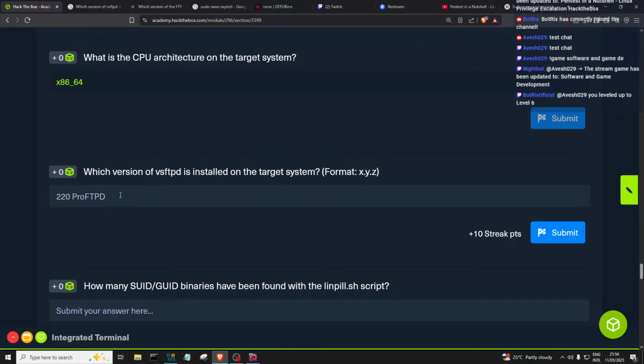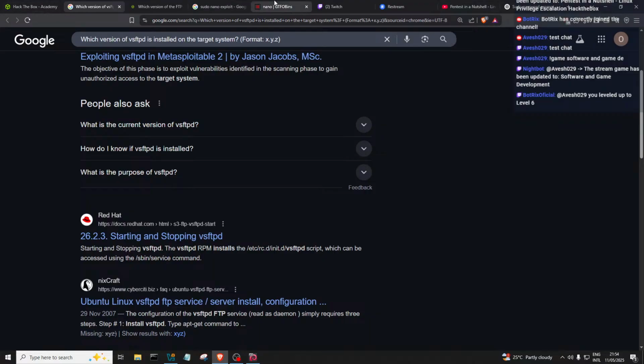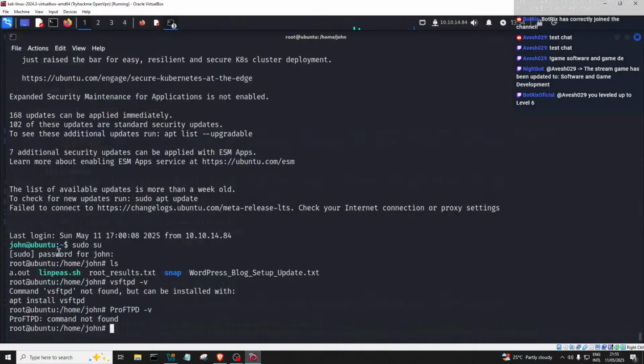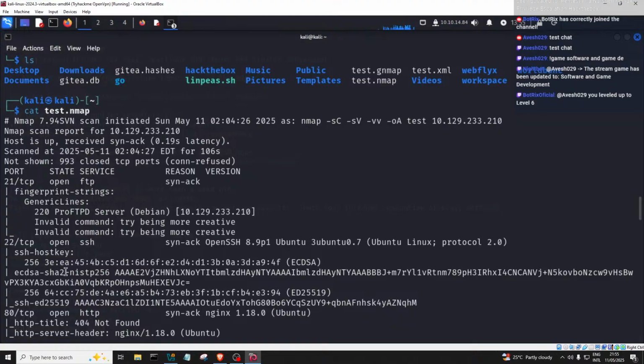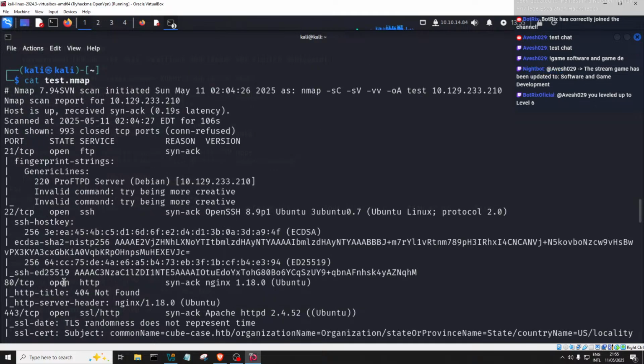Let's see. I'm trying to find anything that looks like a version here.